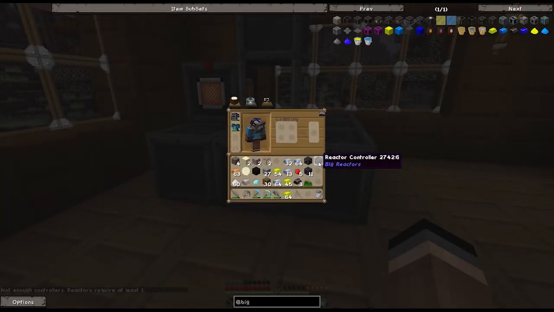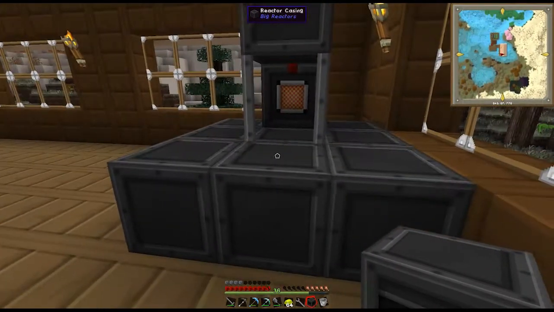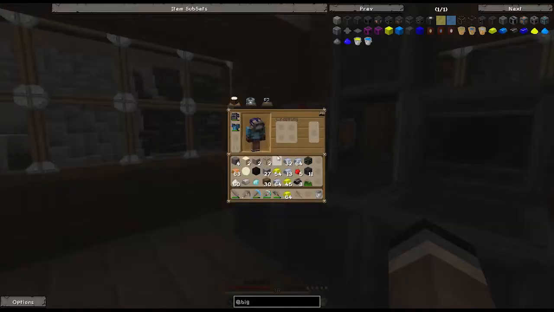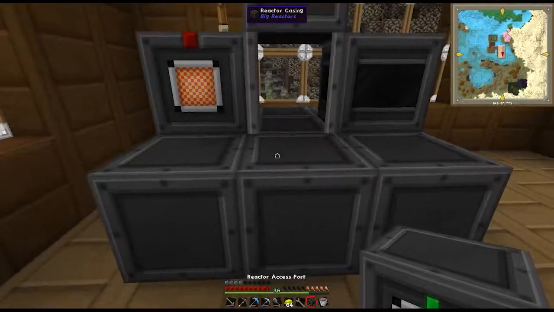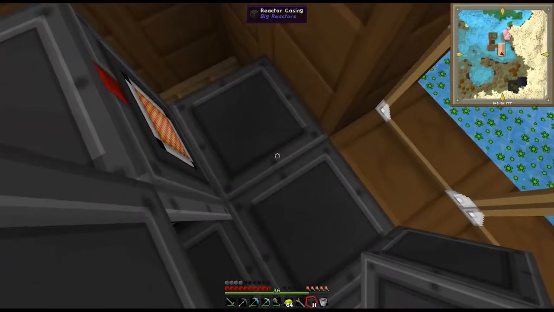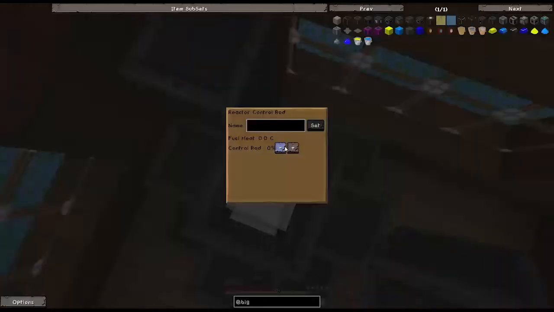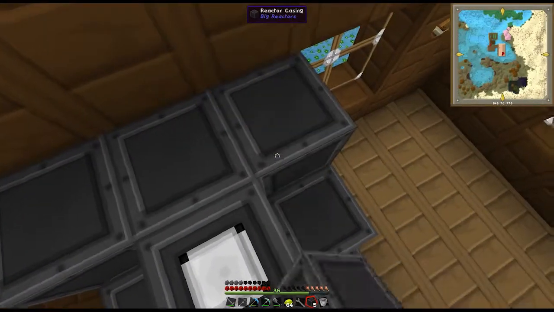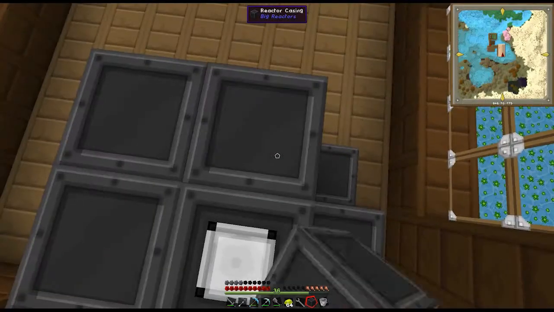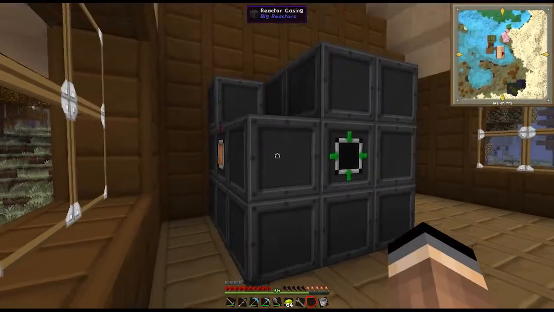Next thing is the reactor controller, which I think I'm gonna put here, and then we also have the access port, so this over here, and now let's fill up the rest. No, I don't want to access that right now. All right, we are literally missing two of those pieces.